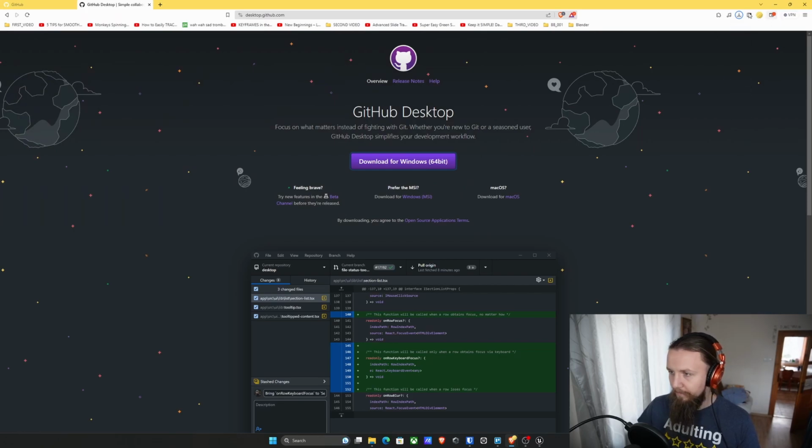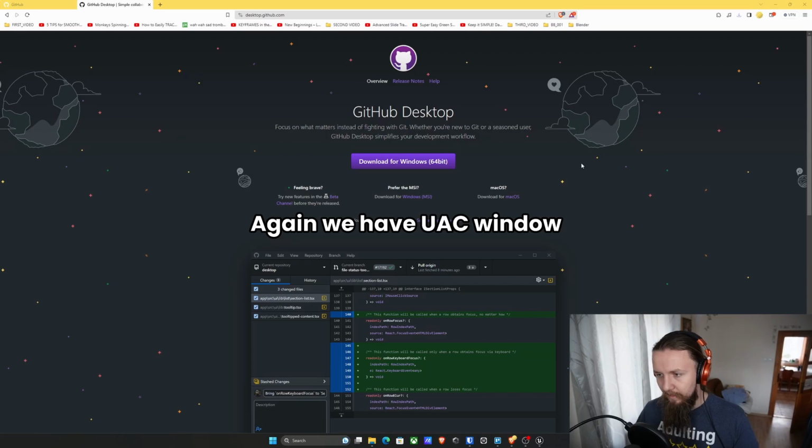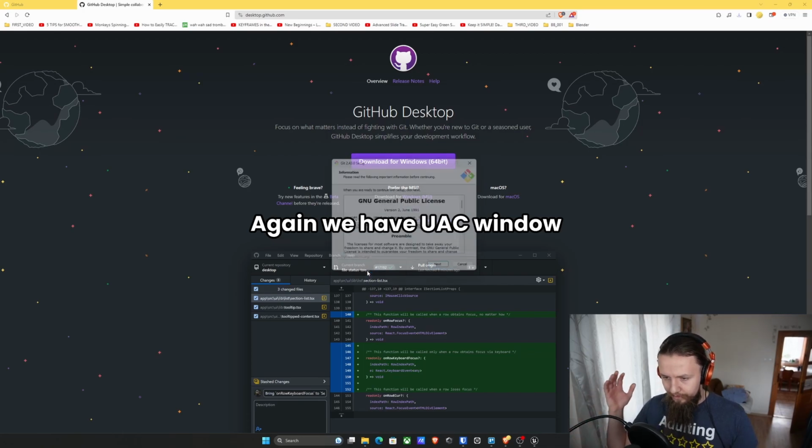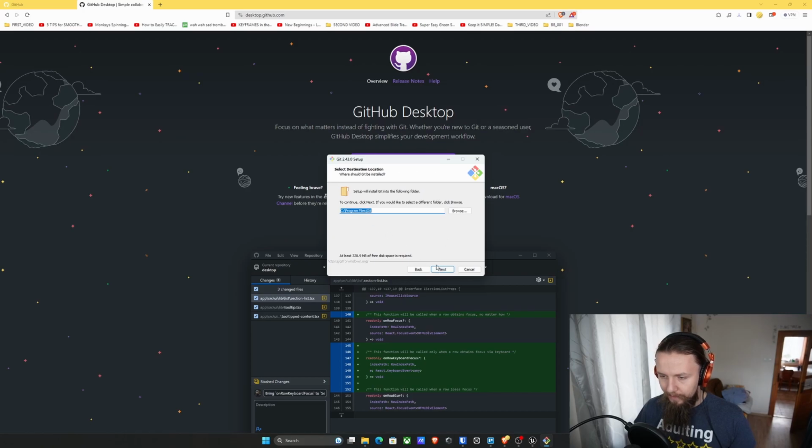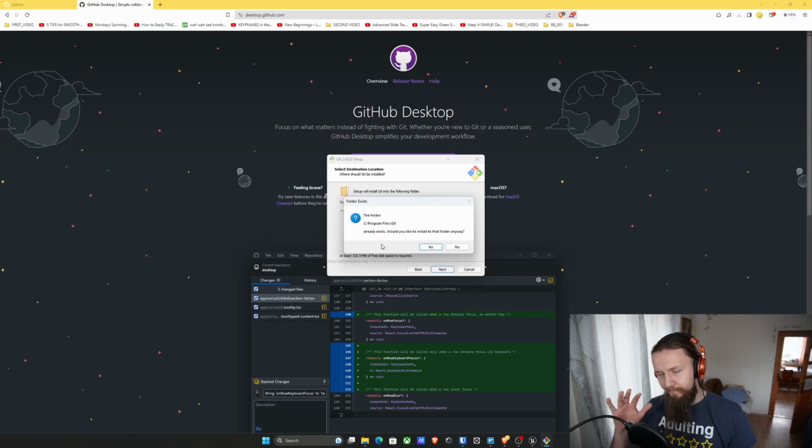It is saved. Okay, so right now we are going to install Git. It is fairly easy to install. Usually you should just go straight through with next. You shouldn't be bothered by the defaults. I have installed this tool some time ago, but if you didn't have this installed, this window should not have popped up.